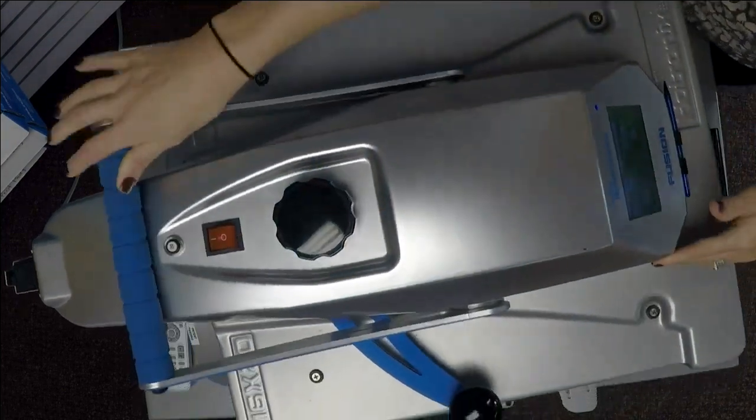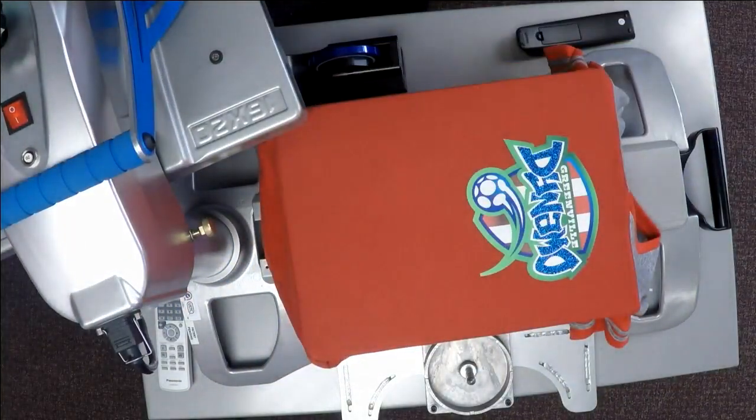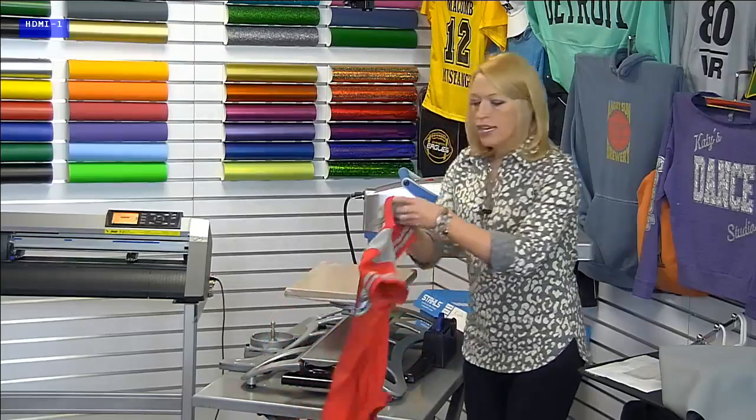Of course, if you're doing this on a larger scale, or you have the capabilities to do a direct-to-garment print for your full color and overlay that with CAD Color Glitter Flake or CAD-CUT Glitter Flake, that's an option as well. So I'll get you guys a quick look at that. I'll switch back to my main camera so you can see me holding it up to get the full effect.